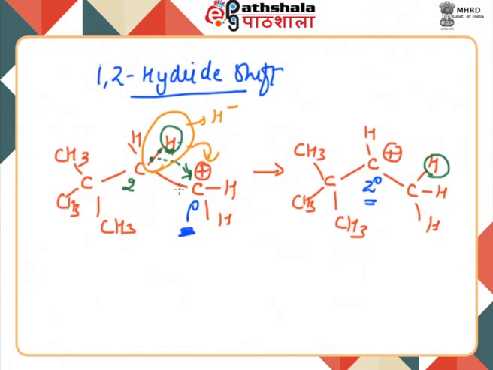So you can see the relative positioning, it is 1 and 2, and that is why it is called the 1,2 hydride shift. It is the shift of hydride, that is H along with these two electrons, from relatively the 1 to the 2 position. The hydride shift would occur more readily than the alkyl shift, but there can be exceptions to this. So how to deal with that?